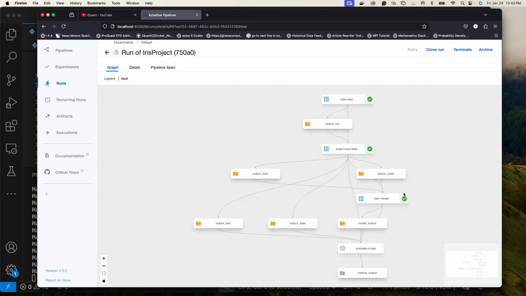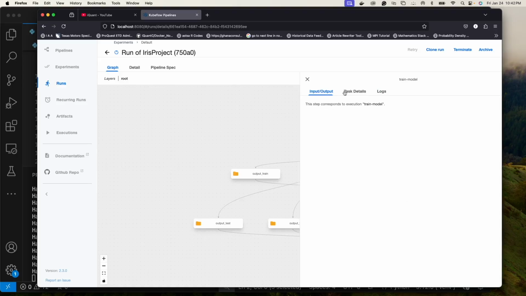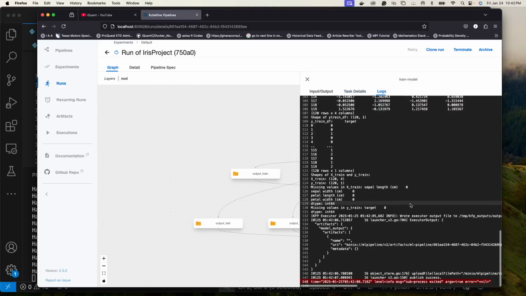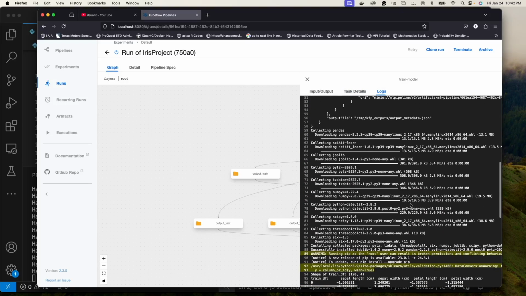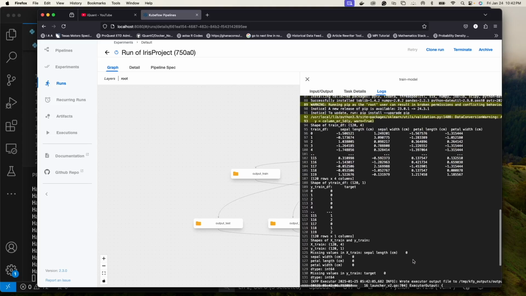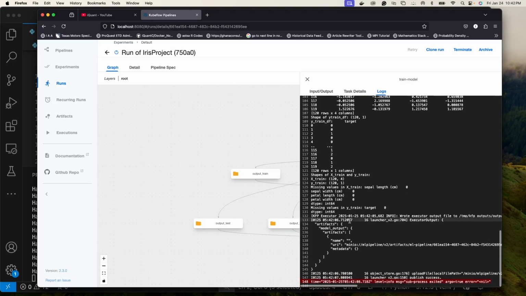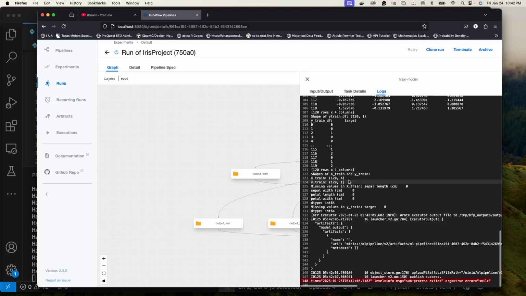All right, so the training is also done, and you can see it generated an output here, which is a model itself that is being trained. If you click on this, you should see some logs, some details, as well as some logs right here. Here is the installation of some packages, and these are some print commands that I added to the script. This is the training data sets of the feature, and this is the training for the target variable that we are predicting. And here are a few more.